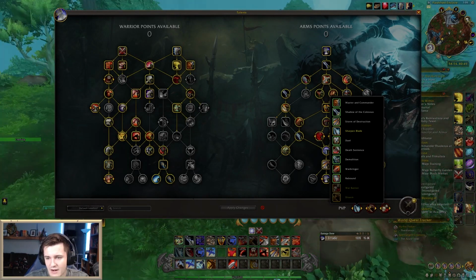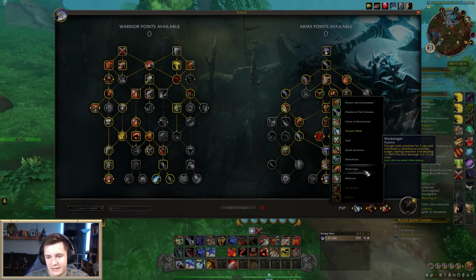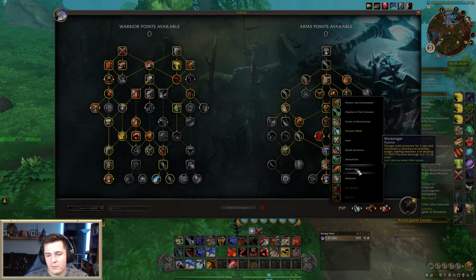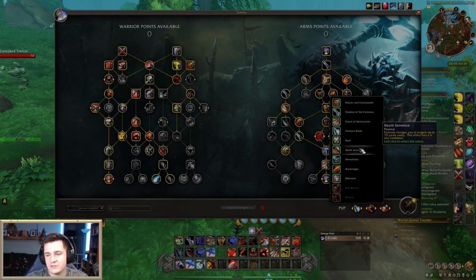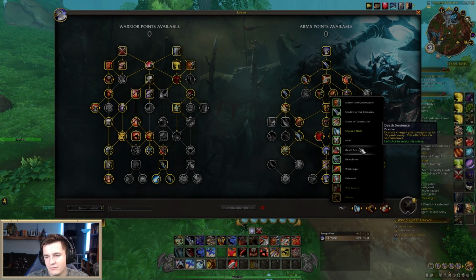Some other ones to look at. Warbringer, I loved this last expansion, and especially against casters and stuff like that. I would probably move Warbringer in instead of Disarm. That sentence used to be really good, but it has a 6-second cooldown now. So I don't know the viability of it really.